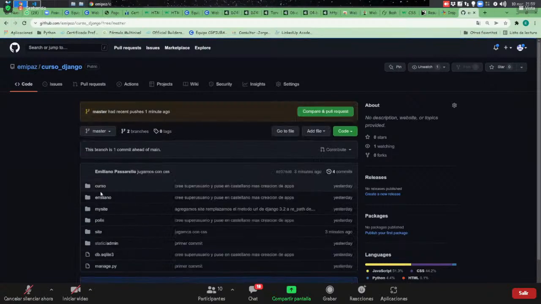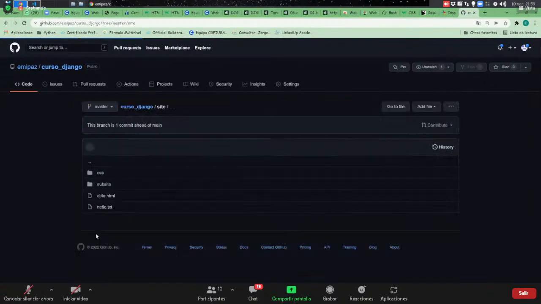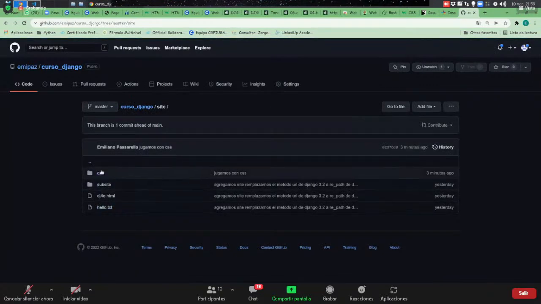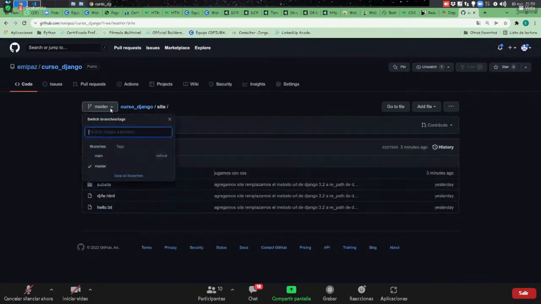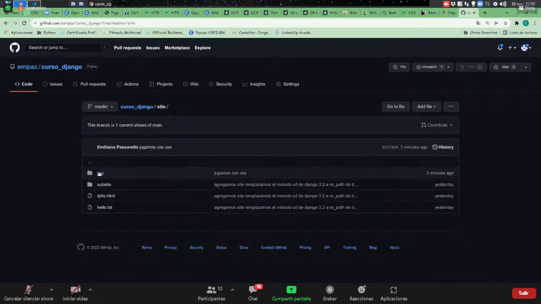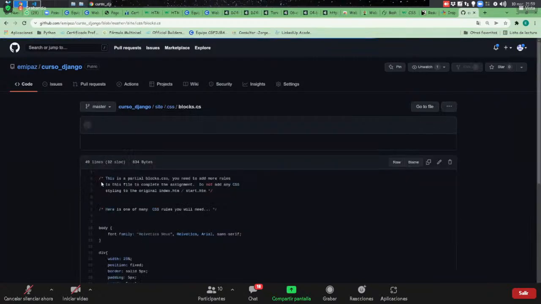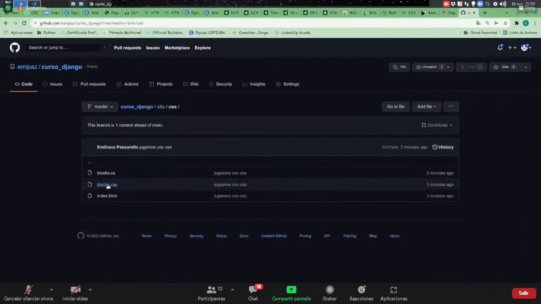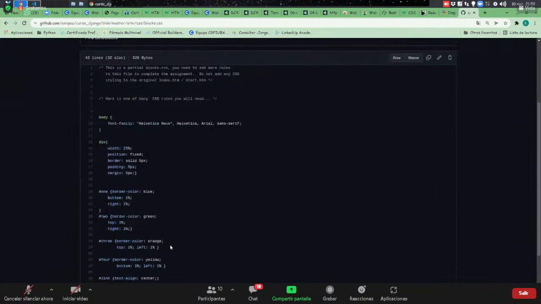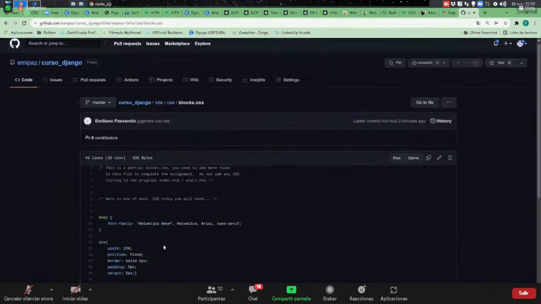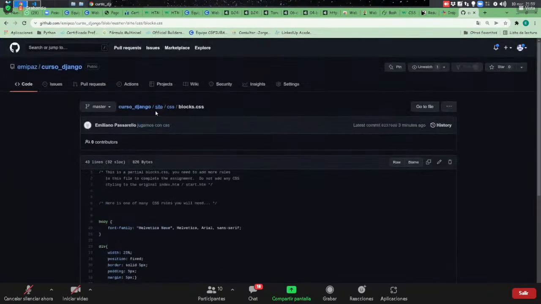Puede fallar. Hay dos ramas, la rama main y la rama master. En la rama master está. Acá está el correcto, el que está en Gozo, y el otro, el que hicimos nosotros, y el HTML que pusimos.